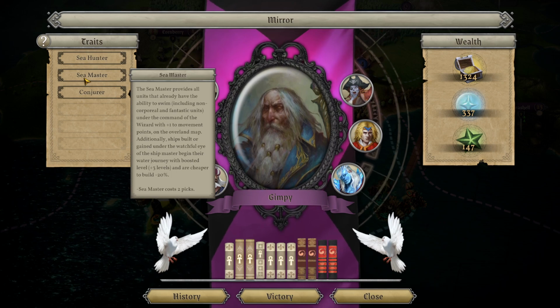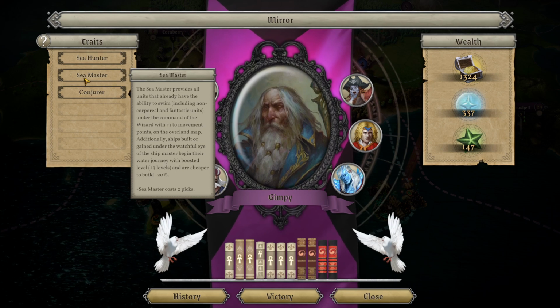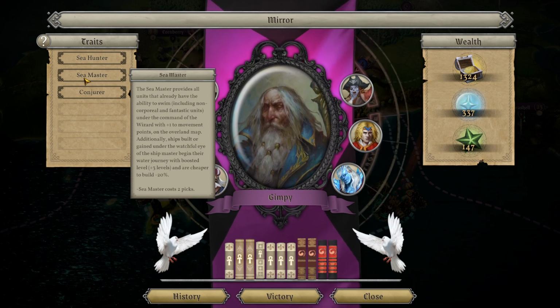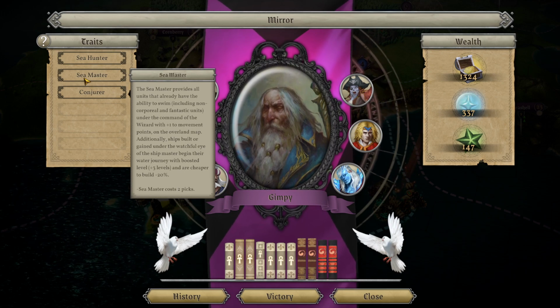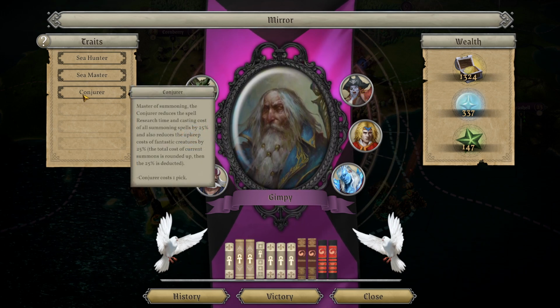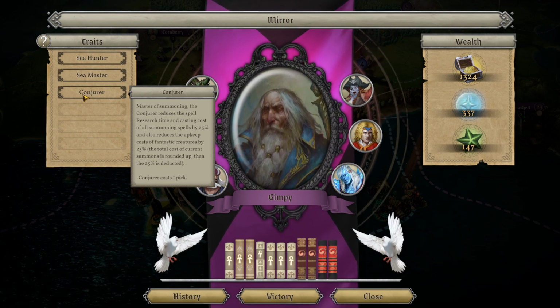Movement points on the overlay. Oh, sorry, on the overlay map says it right there. And all ships that we build are 3 levels higher, so they all start as elite, and they are 20% cheaper to build. And then not too long ago, earlier in the stream, we picked up Conjurer.